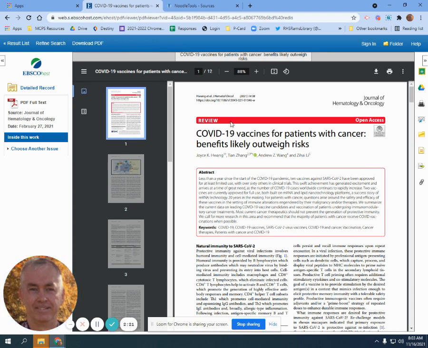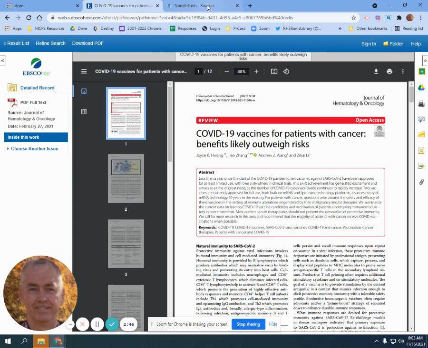And here is our source from an academic journal. Right here is the name of the Journal of Hematology and Oncology. Here is the title for the paper, COVID vaccines for patients with cancer: Benefits likely outweigh risks. Your author's right here. Here is your abstract.